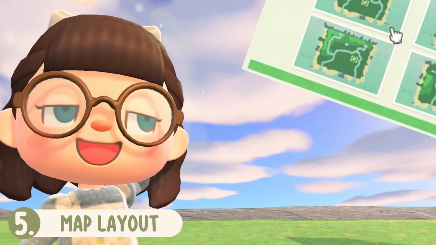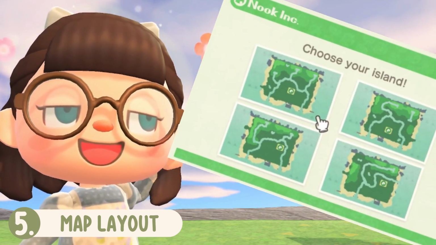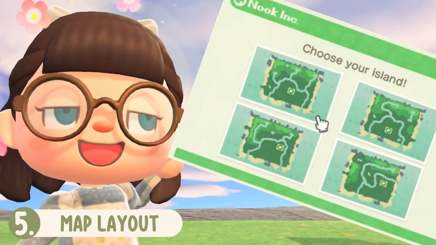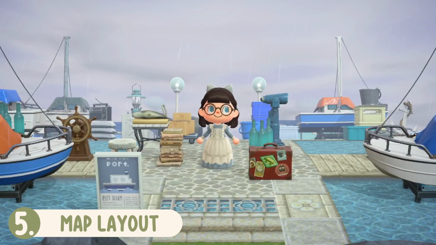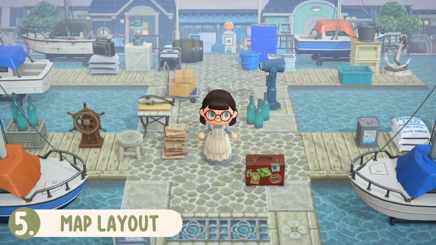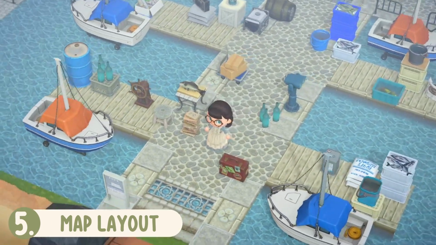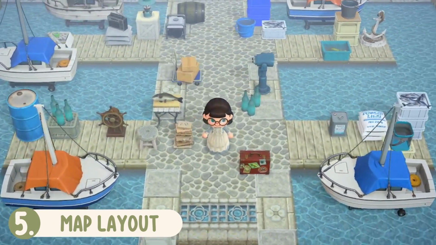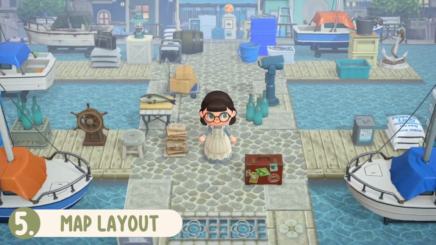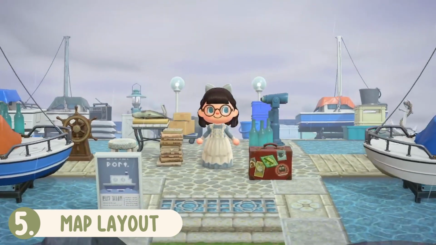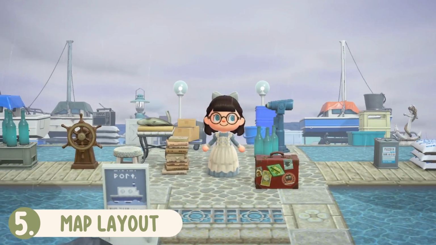And I do have a think about what I want my map to look like. So for my current 2.0 coastal town, I have a huge entrance area, and I wanted this because of a dock build that I wanted to do. So I knew that when I was resetting for that island, that I wanted my resident services far away from the entrance. This may not apply to you, but it's still worthwhile remembering.